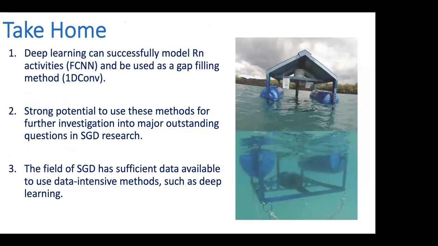And with that, I'd like to offer the following take-home messages. The research I presented today demonstrates the utility of using big data techniques and artificial intelligence in SGD research. Deep learning successfully models radon concentrations. It can be used as a gap filling method and can predict future radon concentrations in both the short and long term. One of the advantages of using this method to calculate radon is that you can also calculate SGD using your favorite end member or parameters you want to put into your SGD calculation.